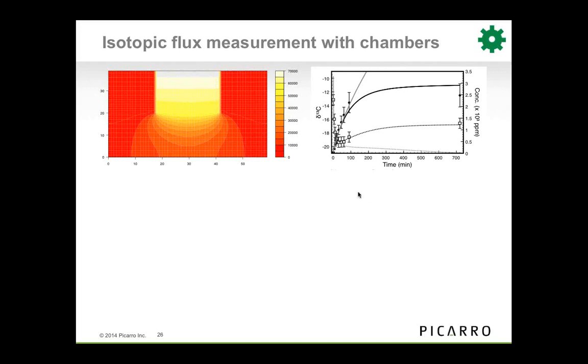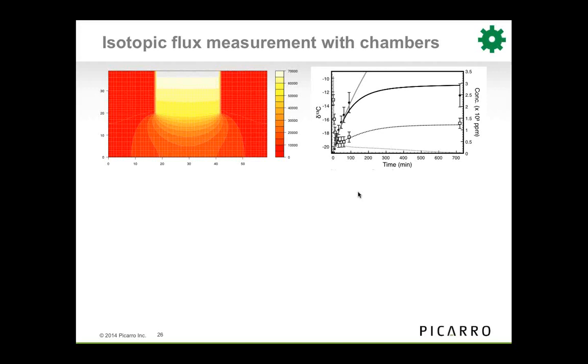So you're getting a very hot, so the white and the yellow colors are a lot of CO2 built up in the chamber. And then this plume below the chamber shows the CO2 from the chamber feeding back onto the soil. And what's interesting about this for isotopes is that the heavier isotopes diffuse slower than the lighter isotopes, so it causes an isotopic bias in your chamber measurements. And on the right here, you're seeing a plot of that bias from experimental data.